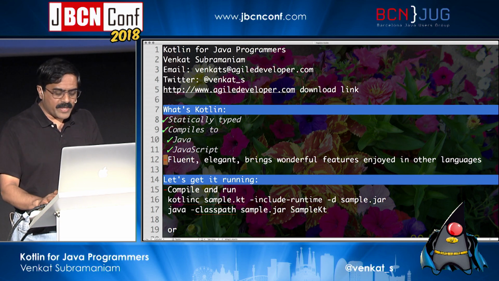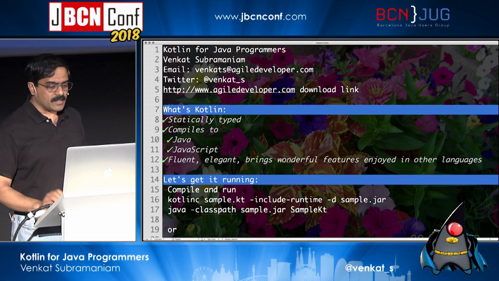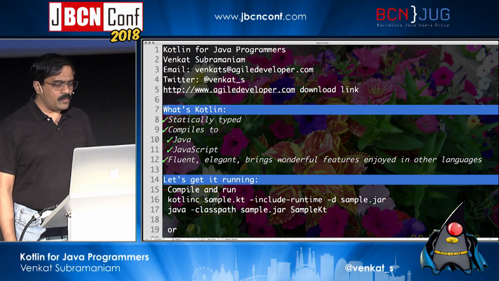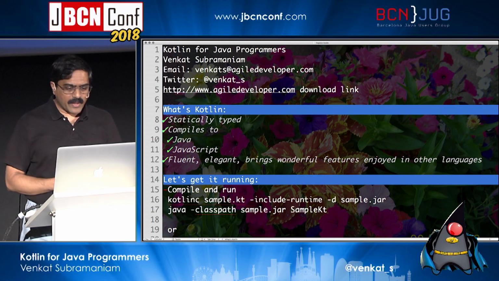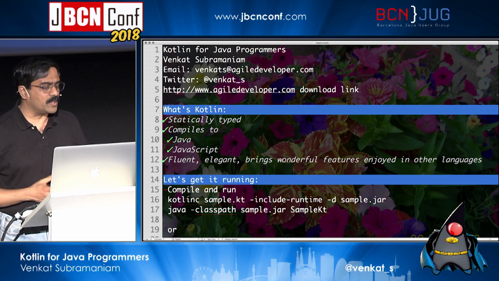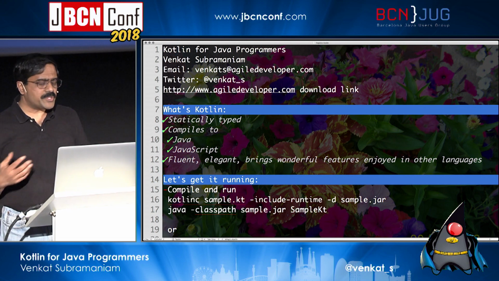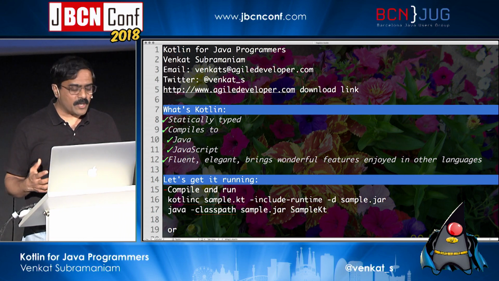Well, what are some of the reasons to really consider Kotlin? Some of the reasons is the language is extremely fluent. That's one of the biggest benefits of Kotlin, it's very fluent. It feels natural to write code in Kotlin. If you're used to a lot of other different languages, you will feel at home here.